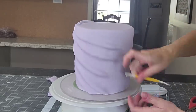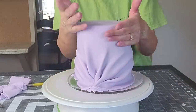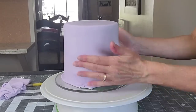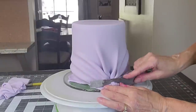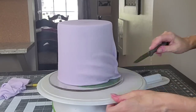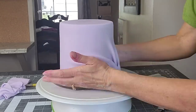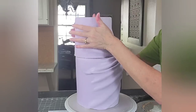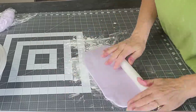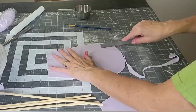Remove all your excess and smooth it down where you can — don't worry about it being perfect since this is mimicking fabric. On the top tier you can see I draped it around the top, pulled it from the back towards the front, gathered it at the bottom, twisted it a little bit, and cut off the excess. Use your straight edge to lop off that excess — you're going to have decorations right there so you won't see it anyway. I already had four straws as support inside the bottom tier, cut to height, with a little buttercream on top. I chilled it for 20 minutes before lifting and placing the top tier on.